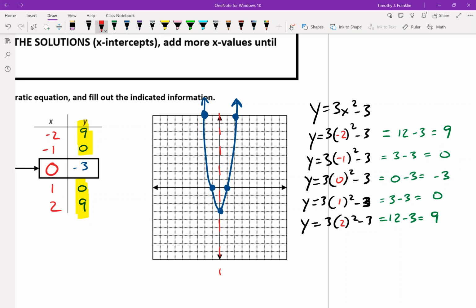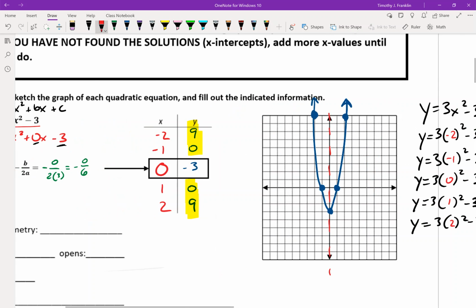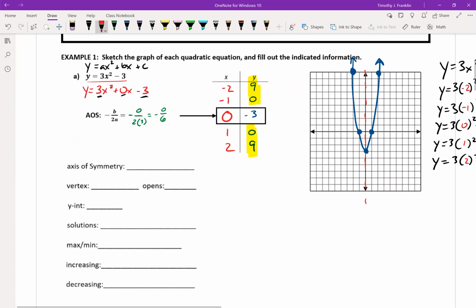So there you have it. There's how to graph a parabola. Now we can fill out some information about it. Our axis of symmetry, which we found first, that's our AOS, that was x equals 0. And that is that dotted line that goes straight down the middle of the graph, which you don't need to draw, but it is nice to have a clear picture in mind before you graph of where your parabola will end up. The vertex is the point with the x value. That's the AOS right there at the bottom. That's the point 0, negative 3.